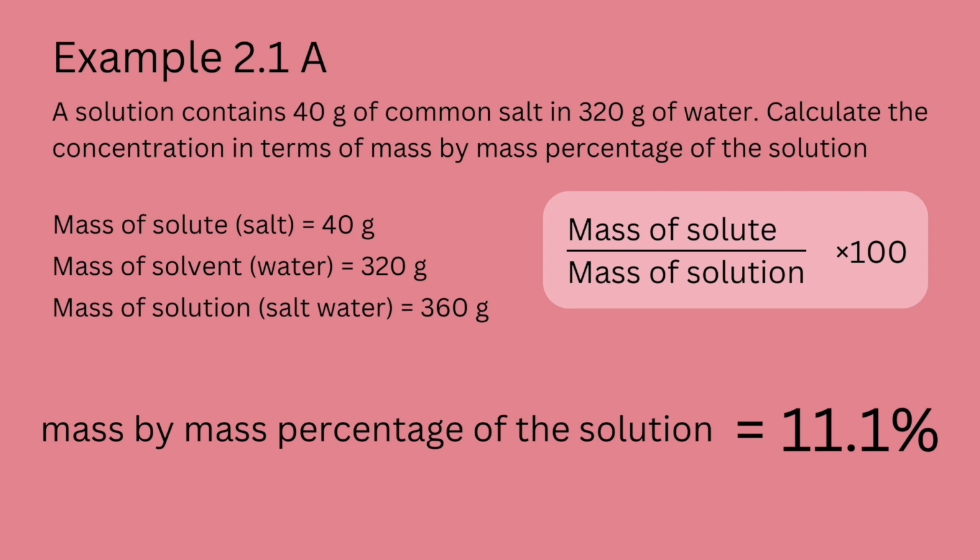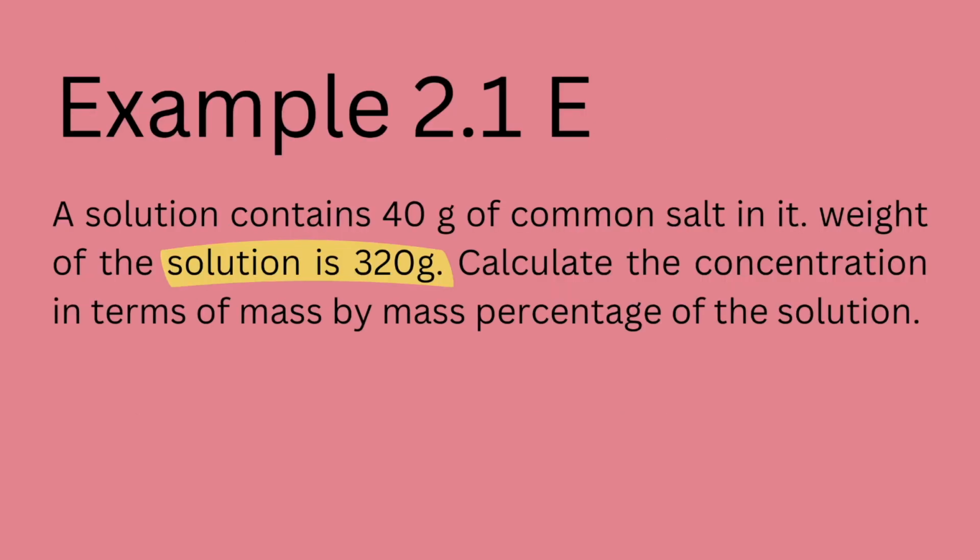It's a very simple question. You are given two quantities, mass of solute and mass of solvent. You are going to find the mass of solution in order for you to apply this into the formula, and after doing that, you will get the answer straight away. So that is it for this question, mass by mass percentage. Now there is one thing to be noted very clearly.